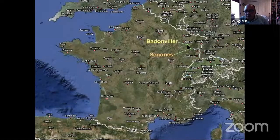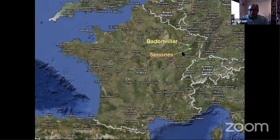So this whole area, here we have Nancy, where I told you Hyacinth did his training. This whole greater area was pretty much under the domain of the princesses of Salm. There were negotiations with the king of France, with the princesses of Salm, and some of the higher ups, whatever they would call it in Germany. So this land was being sort of redistributed, reappropriated.